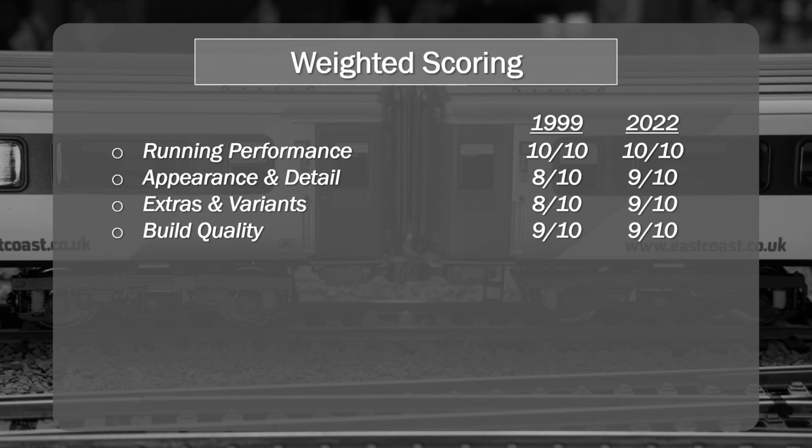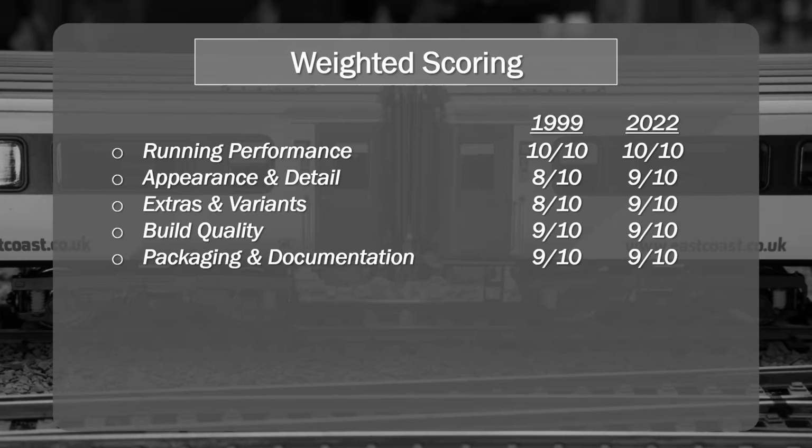I would have probably had some concerns that the addition of the kinematic coupler would reduce the quality, and you can have more issues with that type of coupling mechanism. However, I haven't had any problems yet, so I'm putting it down as equivalent, and the same for the packaging and documentation. I think the only thing really on the packaging and documentation that's missing is it would have been good to have a diagram which showed how to open up the coach. Now, it's not a big deal, but I think that's something I probably would have liked to have seen.